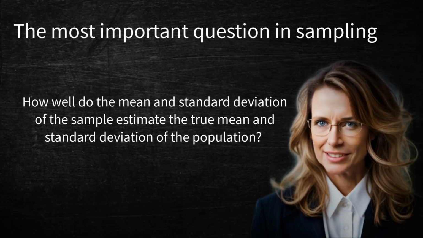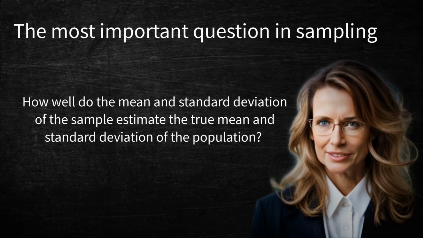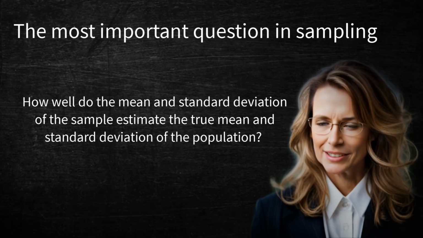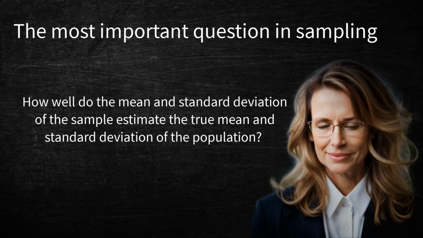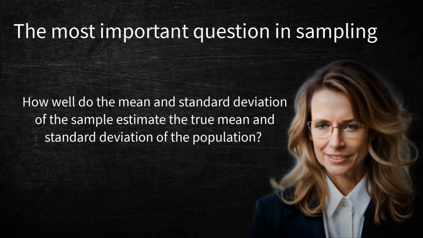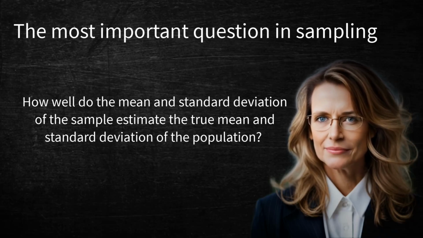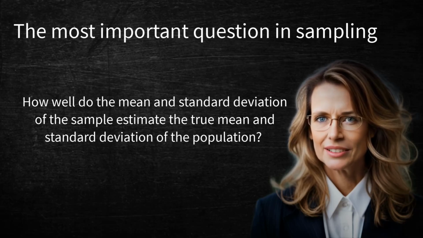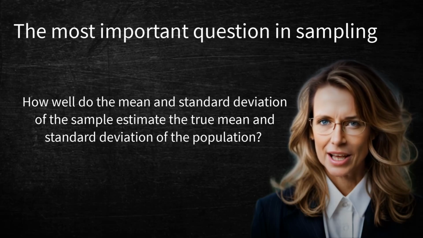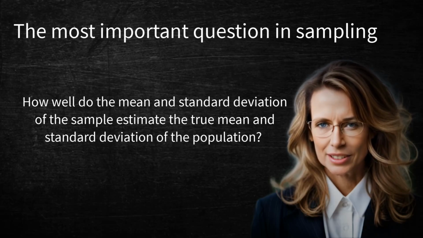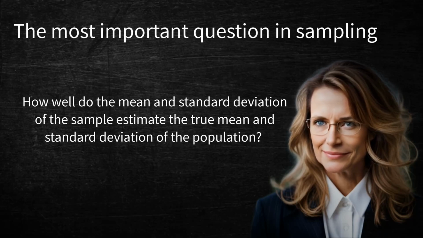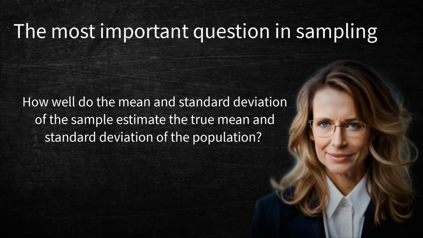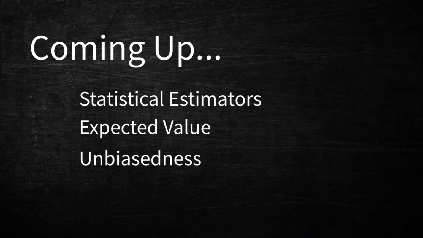The more important question is understanding how close the mean and standard deviation of our sample will be to the true population mean and standard deviation in the long run, over multiple samples. This question is nearly impossible to answer accurately by examining the values that obtain from our samples in a real experiment, as we never know what the true mean and standard deviation of the population actually is. However, by using our simulation, we can get some idea of how different sample sizes affect the likelihood that our sample statistics closely approximate the population parameters. We will answer this question in the next section of our video.